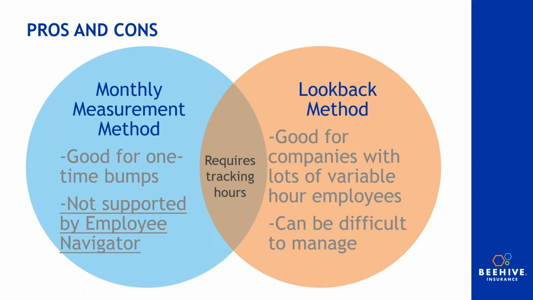Both methods do require tracking and monitoring hours so that when you go to report on your ACA forms, you report accurately whether or not the employee was eligible. And again, these methods are not used for ducks. Ducks, you need to treat them as eligible as long as they are a duck. When they are not a duck, then you can use these methods.